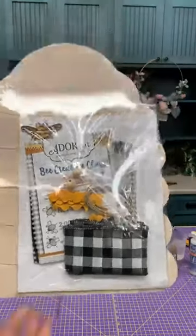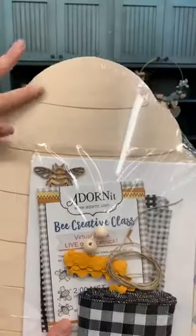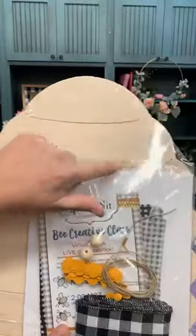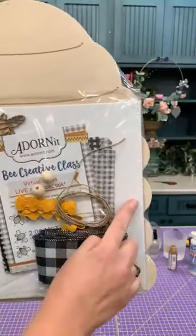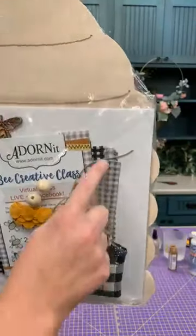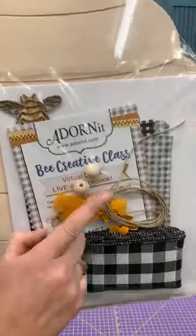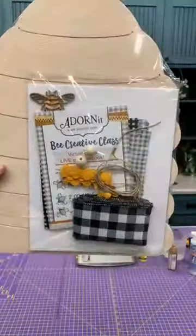So this is the finishing kit. It has the wood beehive that is an ADORNit exclusive. It's a darling wood piece, and what's so neat about it is that the lines are actually engraved for the cute little beehive. Then it comes with the mat board for the mounting, our exclusive fabric, and that's what was holding us up. It comes with this darling ribbon to create a bow, your rickrack, wood beads, the twine, and an exclusive little wood bee. So that is what your exclusive class kit looked like.